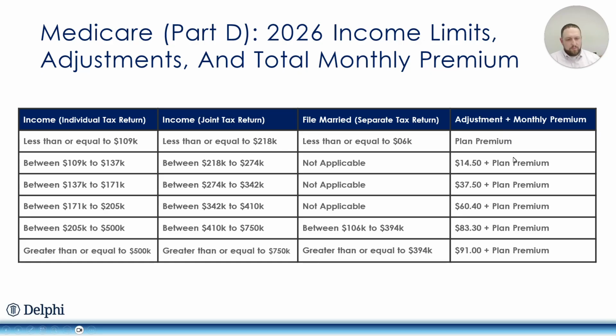So these are the premiums plus the IRMAA adjustments here. So depending on which bracket you're in, you could have up to an extra $91 per month adjustment. Most folks are going to be in this lower bracket down here, but we can also help guide you and help you determine which bracket you may be in. Ultimately, when you enroll, they're going to tell you which bracket that you're in, and you can always appeal that, same as with Part B. We'd be able to help you out and guide you through that appeal process as well.